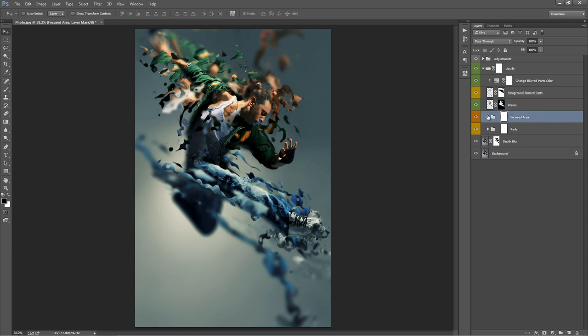Now, this folder here, called Focused Area, if I turn this folder off, you'll notice that all the areas that were in focus have disappeared. Let's turn this waves one off for the moment. So it's quite an important folder. If you turn it off, you get a sense of where some of these liquid parts overlap your photo. So I like to flick that one on and off, and you can see where they overlap. Using this mask, if I grab a black brush, I can brush into that layer and reveal some of those overlapping parts. See what's happening here, like over his arms. So I can create much more of an organic look, like that.